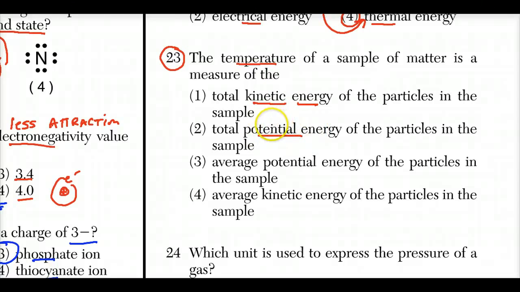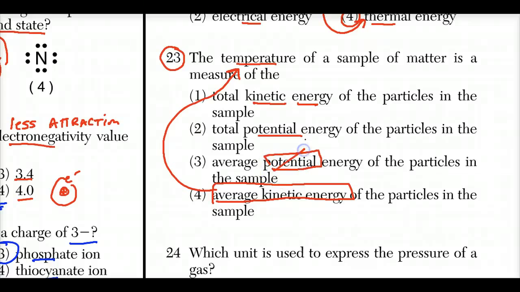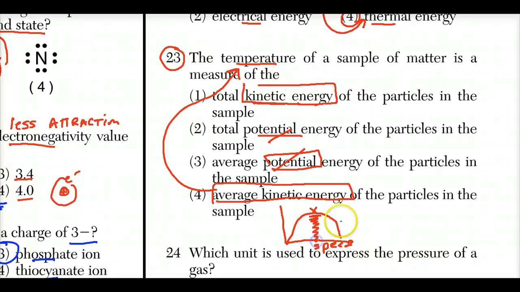It just measures the average motion. Average kinetic energy is what a thermometer measures. It's the definition of temperature. Temperature is average kinetic energy. Potential energy a thermometer cannot measure, and a thermometer doesn't measure all of the energy, just an average. For those that had me in class, or your teacher, maybe they showed you a distribution graph of the different speeds of different molecules. And we use that average speed or the average temperature.